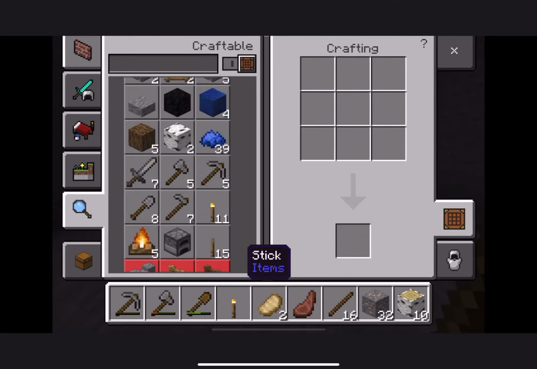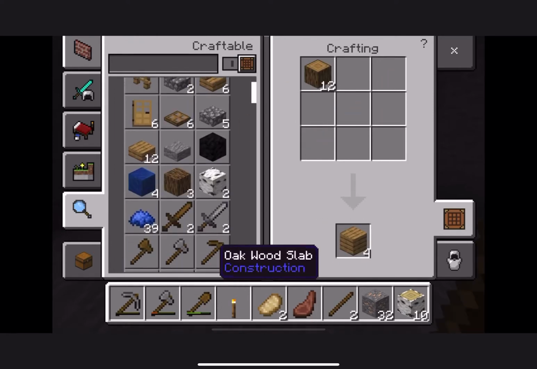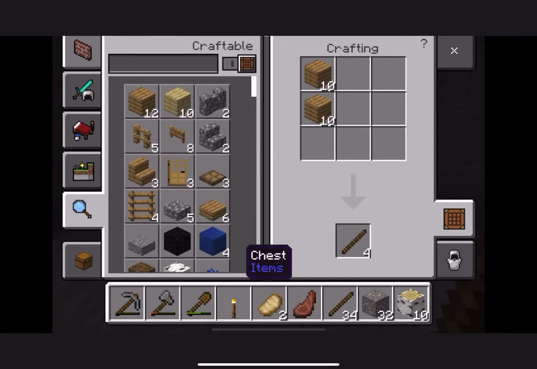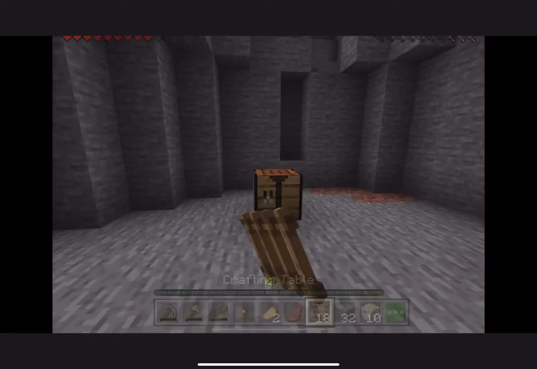Now right here, I'm attempting to make a ladder. Ladders are very important in a ravine. You want to use them to get out of the ravine. Because, well, obviously, it's really bad if you get stuck in there and you have no way out.